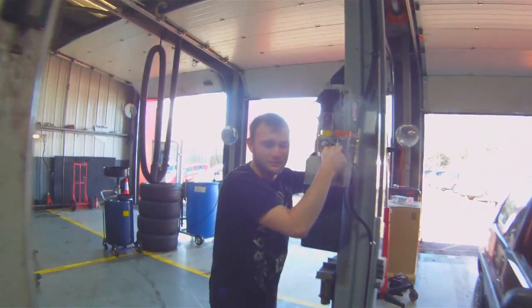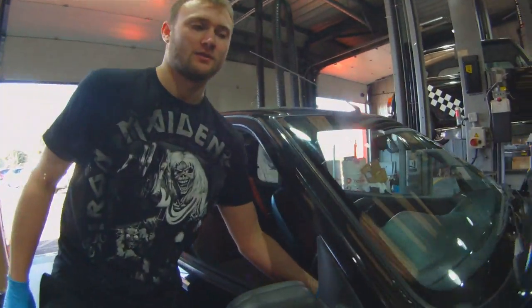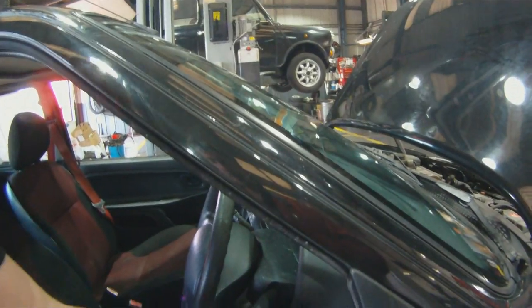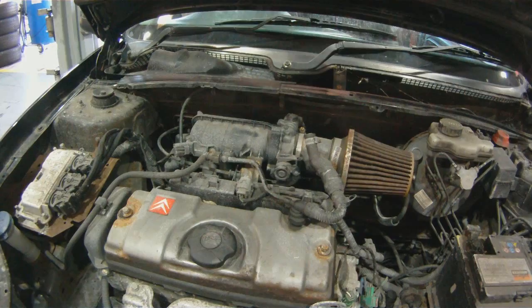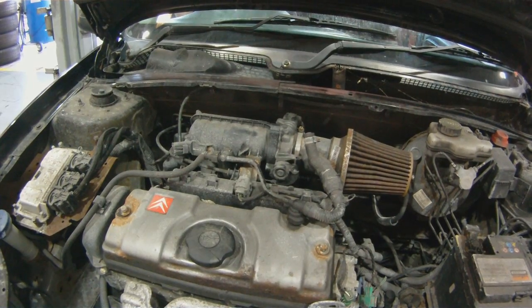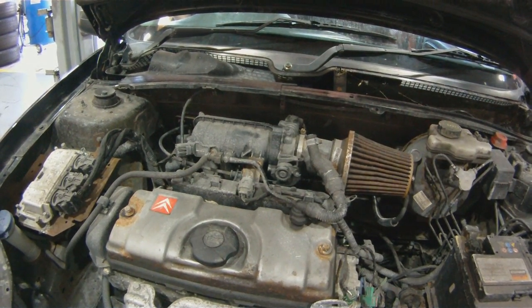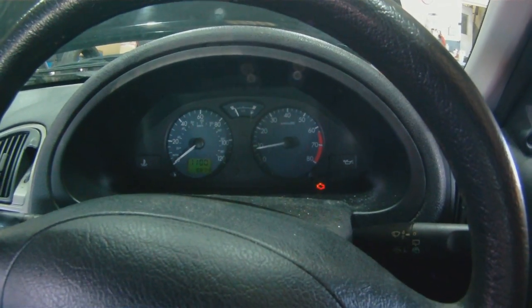So Bob, what is the most disappointing thing about this video? Well, no conrod through the block, that's there. I'm very disappointed about that. We filled it up with 5W30 and started it up to see if it can use any. Has the oil light gone out? Let's have a look. It has. Oh my god. Just to prove that the Citroën Peugeot TU engine is bulletproof.